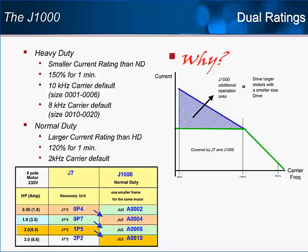The carrier frequency will default to 2 kHz and a current D rate will be applied if the carrier is raised above 2 kHz. The effect is that using the normal duty setting will allow the J1000 to adequately power a larger motor than the J7 drive with its single duty setting would be able to. The limitation is the reduced overload capabilities, so knowing the application is a requirement.